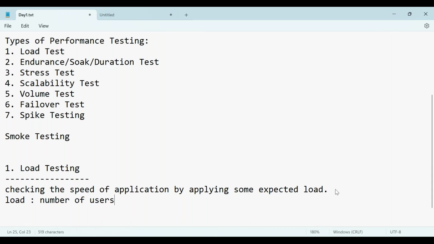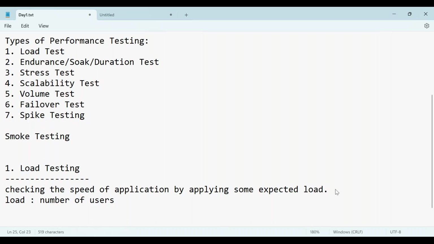We don't call it performance testing because we cannot calculate the performance of any application by just testing with a single user. When multiple users are accessing the application, let's say like 100, 500 or 1,000, then how the application is performing is what we want to know. That's the reason without this statement, the load test becomes invalid.